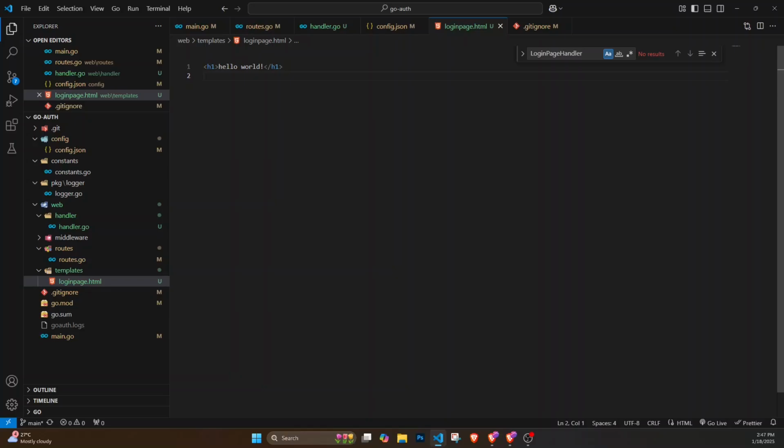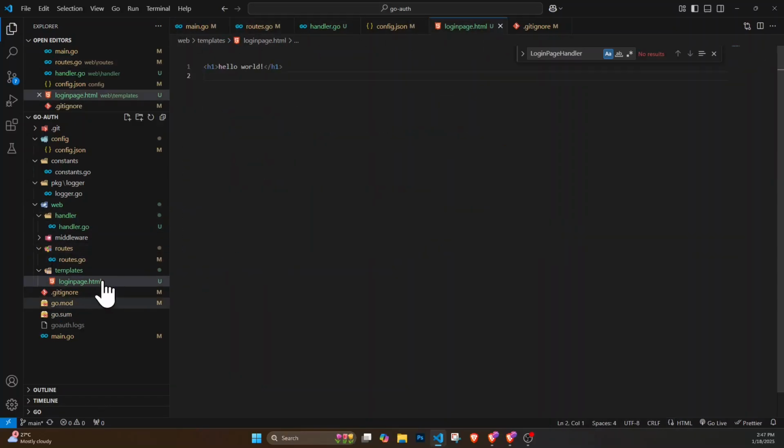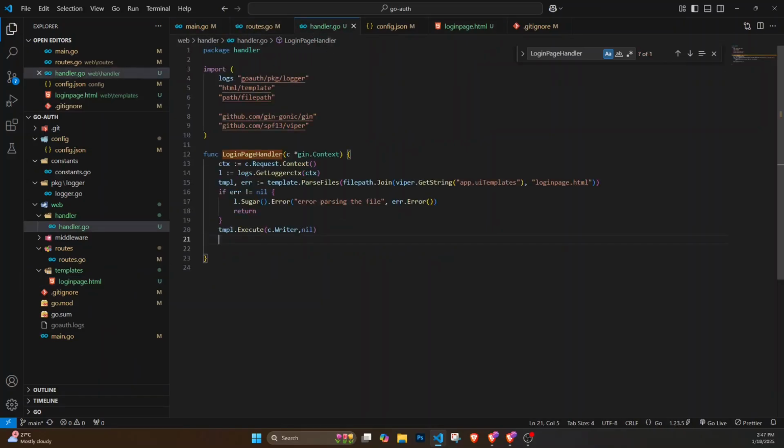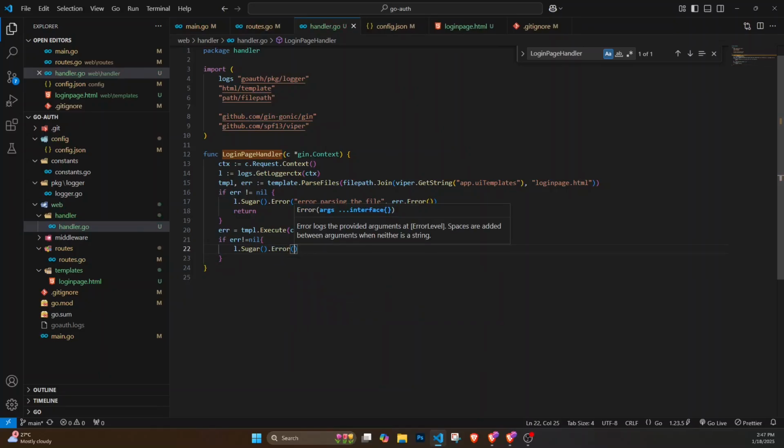So in that case we might need to specify the structure which you need to pass, but here that's not required. After executing the template, even this template will give us an error, and then if there's an error in executing the template, I'll just print the error.